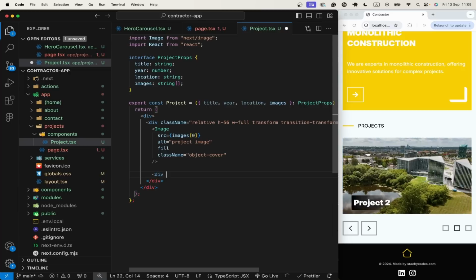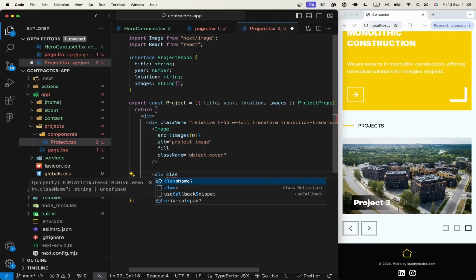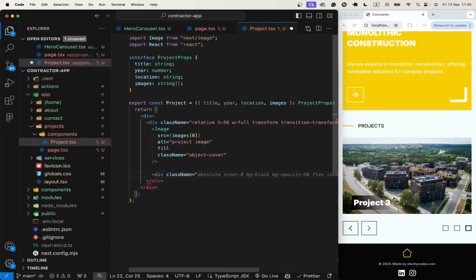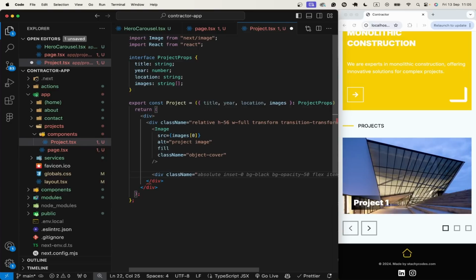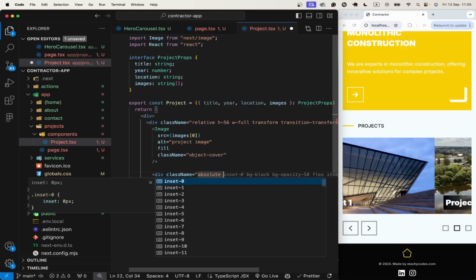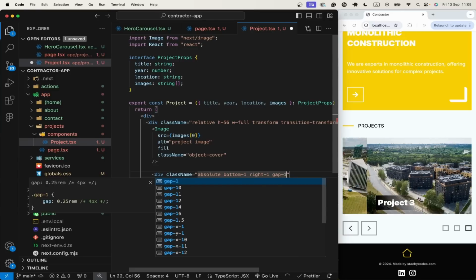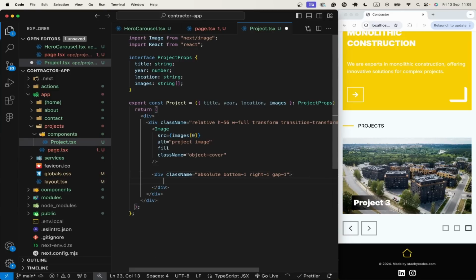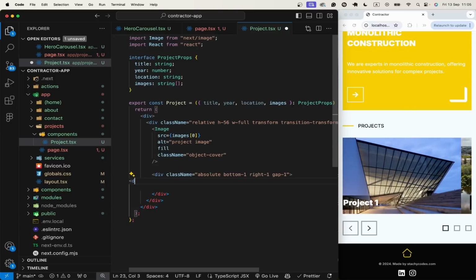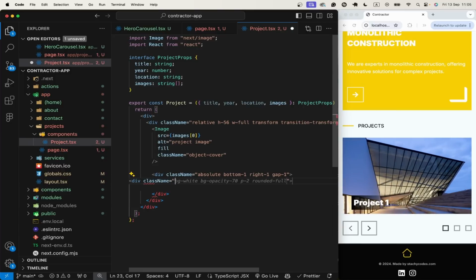Now we will create a div that will be absolute and in the bottom right corner. So absolute, bottom 1, right 1, and gap 1. So in here inside we'll have two divs.